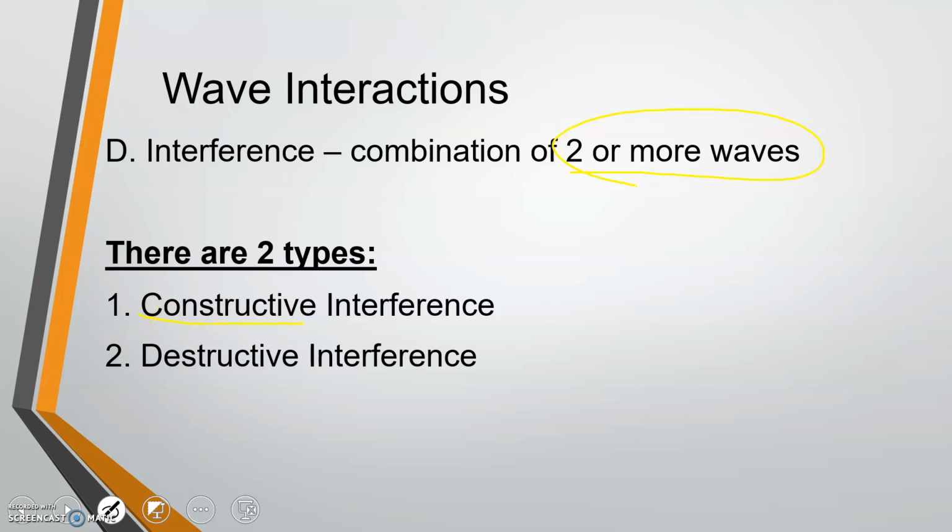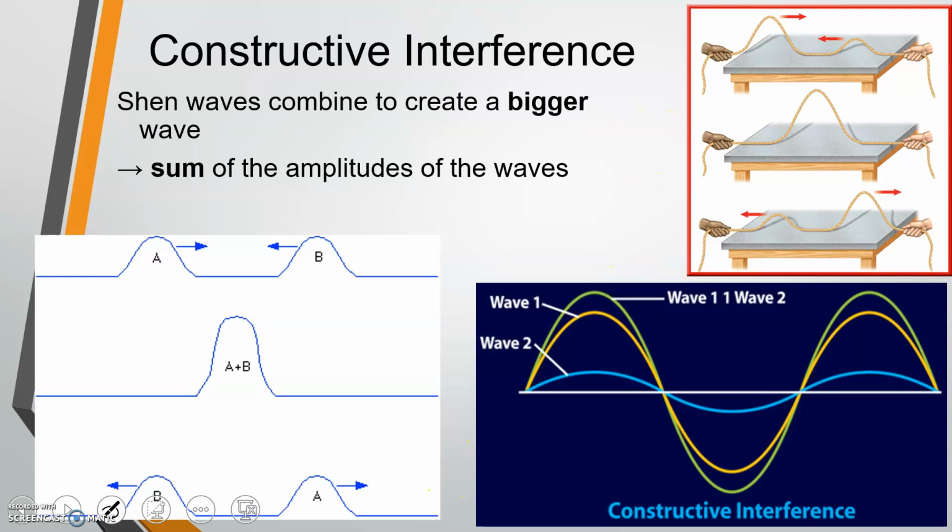When you think of construction or constructive comments, they build you up, right? If it's a constructive comment, then it's building you. If it's a construction site, they're usually building something. So hold on to construction and build. Now, destructive, you should be thinking destroy, and that's exactly what happens during destructive interference. We're going to look at both examples. Constructive interference is when waves combine to create bigger waves. So the waves are much bigger than they were before.